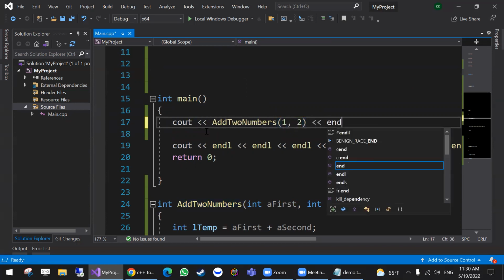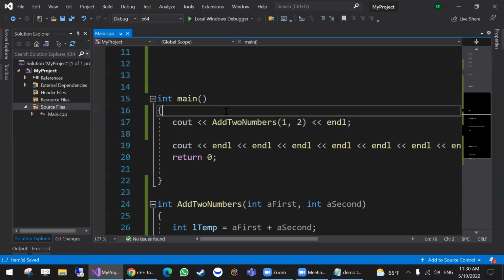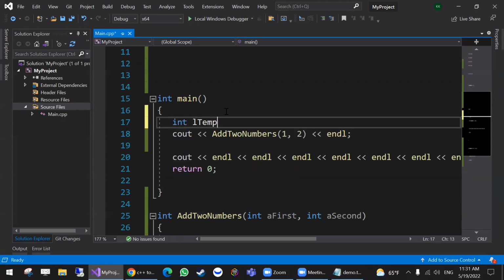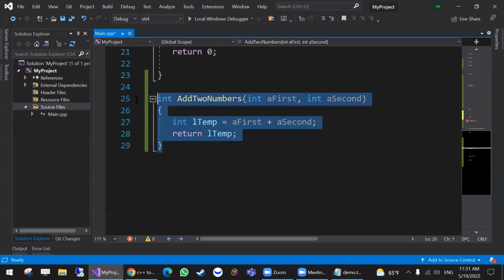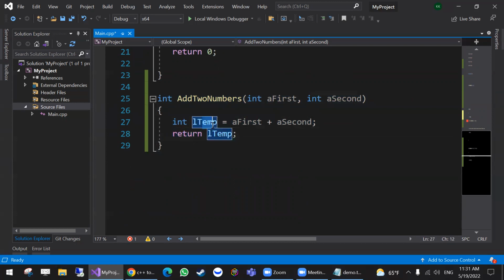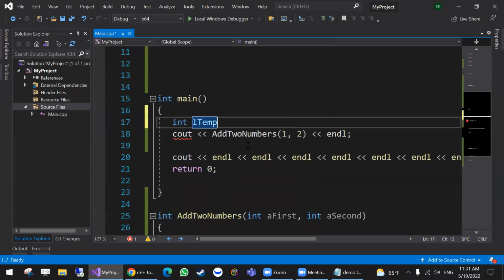I can do it in this way. Again, because it's a brief, if you are confused, or you have a problem, read the book, send me an email, ask questions, and I'll be more than happy to answer. I can do it this way, or I can use a temporary variable, L temp, local temp. This variable is local to main. Although they're going to have the same value, this variable is different from this variable. This variable is local to the function. Once the function reaches the end, which is return, this variable is going to die. But in this case, they're going to have the same value.